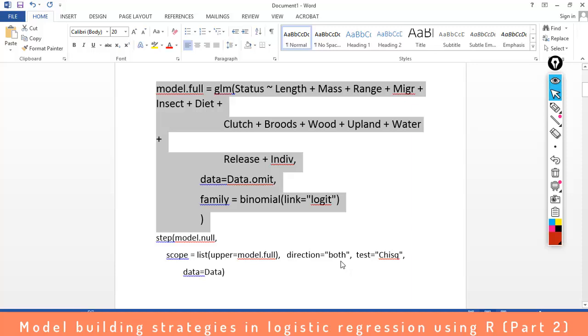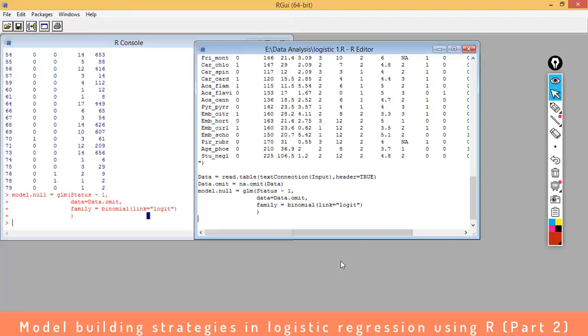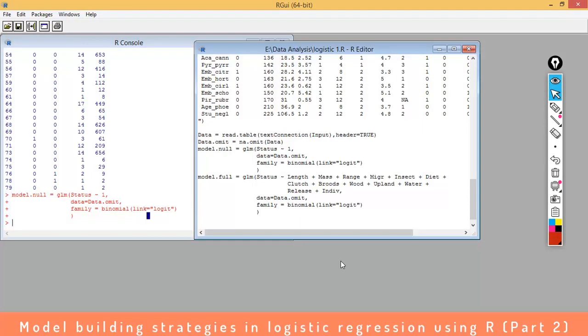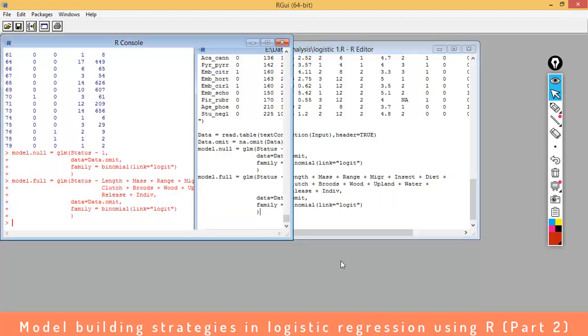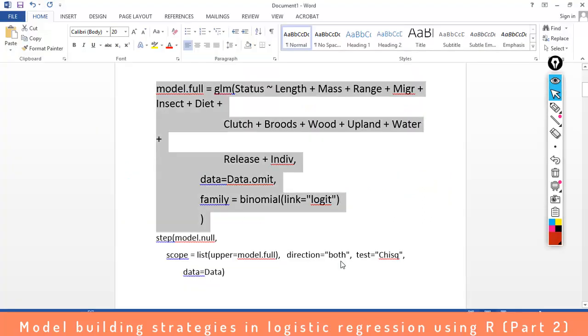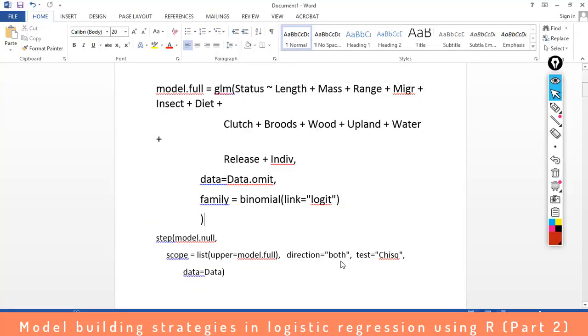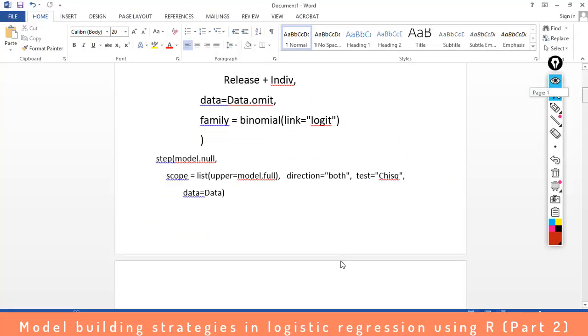For stepwise regression, I use this code, model.null, comma scope equal to list upper equal to model.full. Direction here I use both.